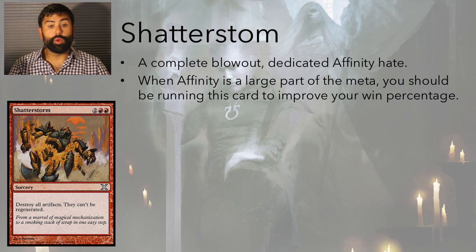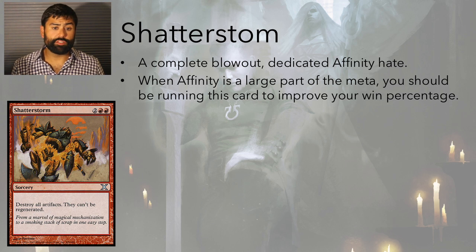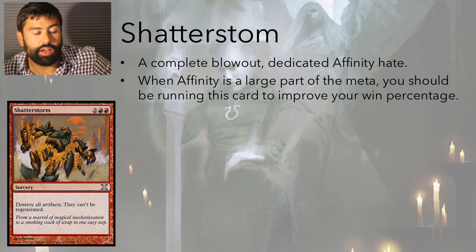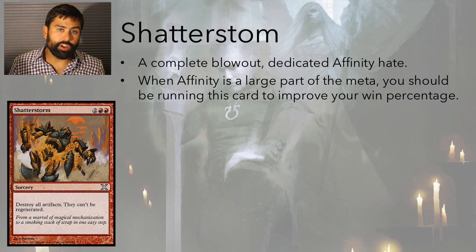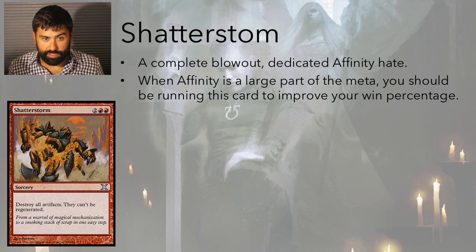So now we have the blowout card, Shatterstorm. Outside of some very fringe cases, if there happen to be other artifact decks out there, Shatterstorm is a dedicated hate card for Affinity. It is one slot that you're bringing in solely for Affinity, and when you're going to be facing it as often as you are, at this 11% mark like they are right now on Magic Online, because Magic is a game of variance, even sometimes when you draw the right card you may lose. You want a card like Shatterstorm, if it's available to you, that just says, boom, you're probably going to lose the game.